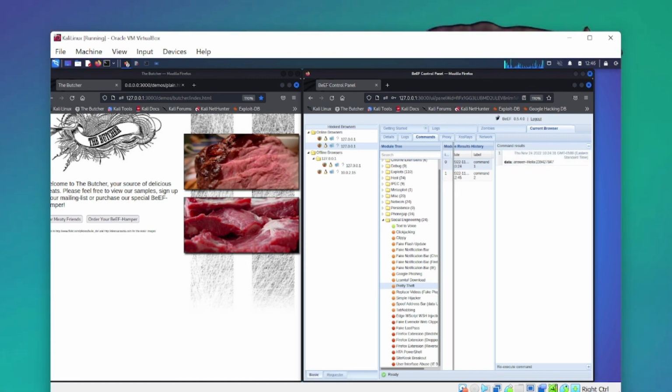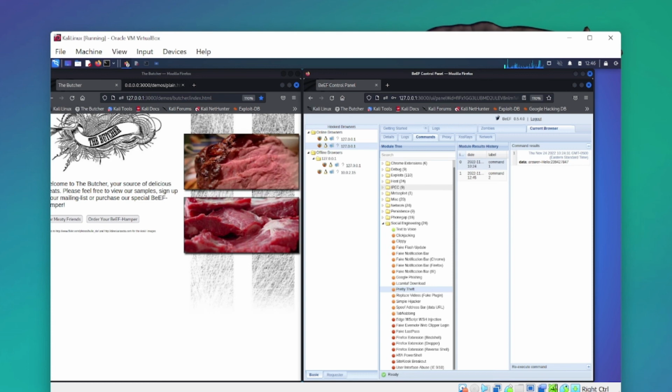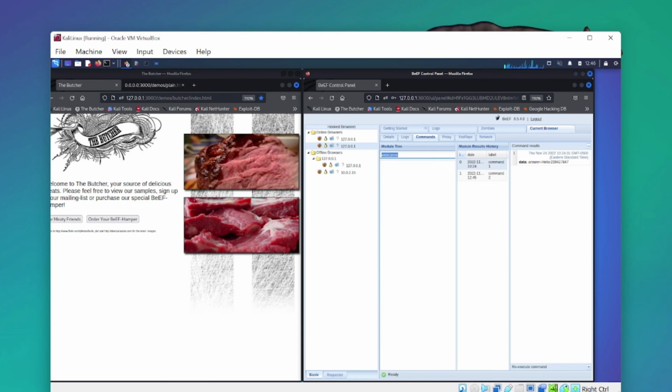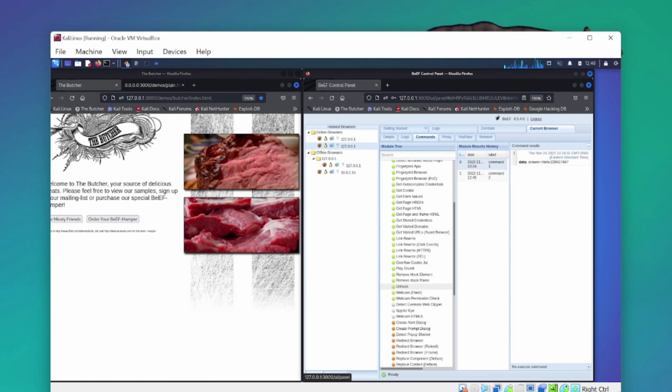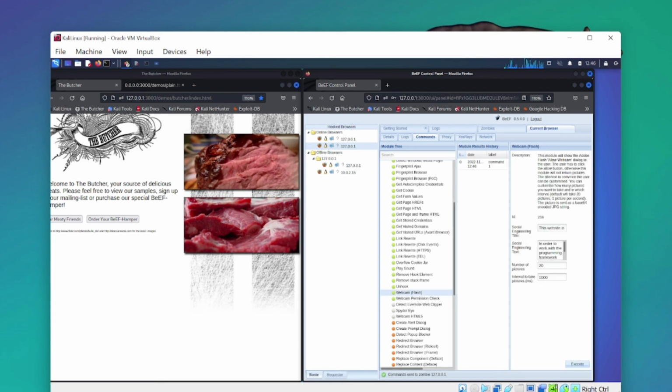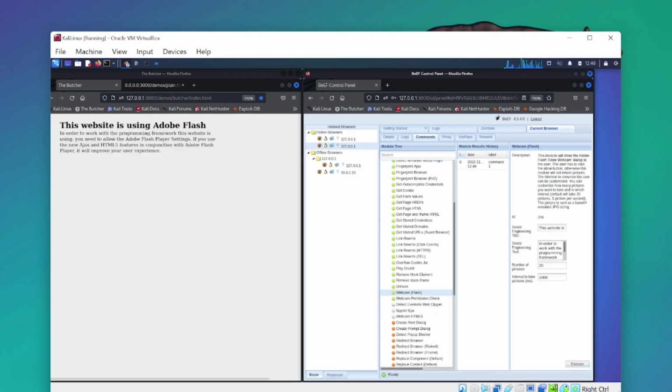You can also hijack a camera and webcam. Let's try webcam. This also has it, but I think it's somewhere in here. According to this information, we can only send this command if the victim is on Chrome, but we're using Firefox, so we couldn't send it.